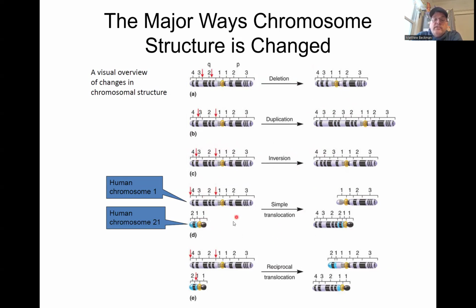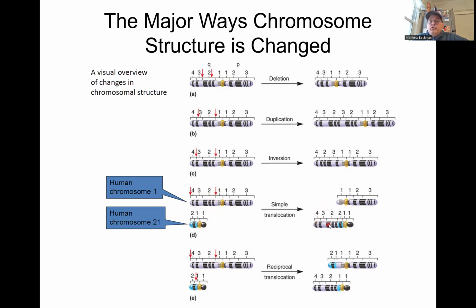Okay, so translocation, a simple translocation. The blue part of this tiny chromosome 21 is going to translocate into this region. So what we see is, that's not what's going on. What is going on? This region between 4 and 1 is going to move into this chromosome with the blue at the end of it. That's called a simple translocation. It's unidirectional, in one direction. So this part ends up on the end of the purple.